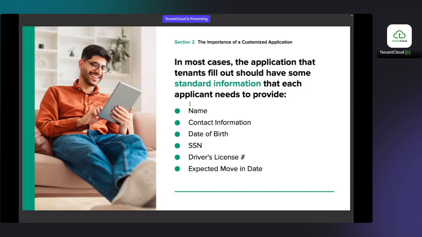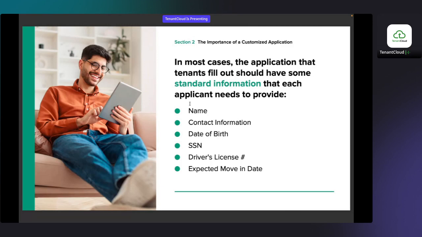And so you want to make sure that they put on the application, what is your expected move-in date? That way there's no confusion when you're looking at the application and you see that date and you're like, oh, they want to move in on the 5th, but this isn't going to be available till the 10th. Or maybe they put in October 5th when really it's not available until November 5th. You can immediately address that with the applicant and say, hey, I noticed on your application that you put in this move-in date. I just wanted to make sure, was that a typo, or is that the actual date you need to move in by?